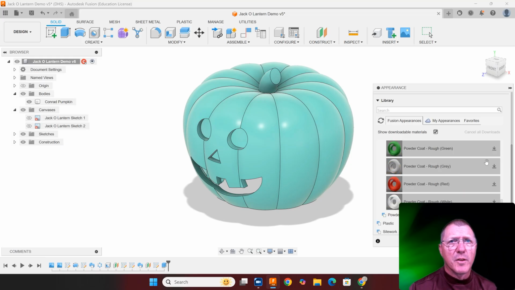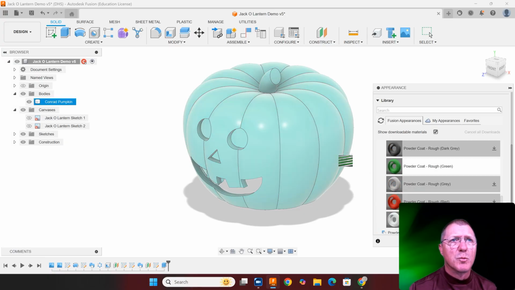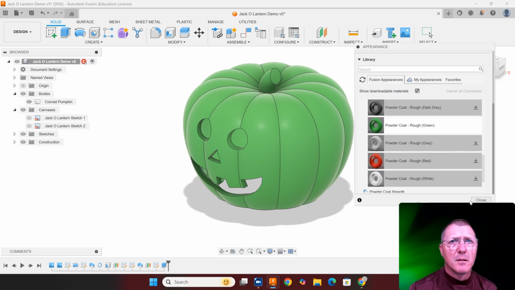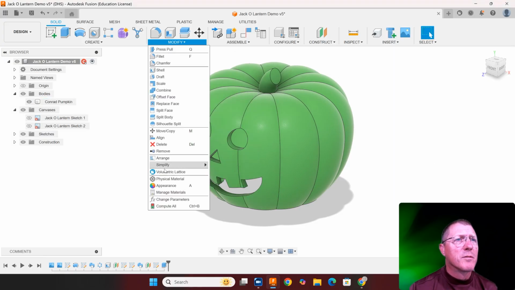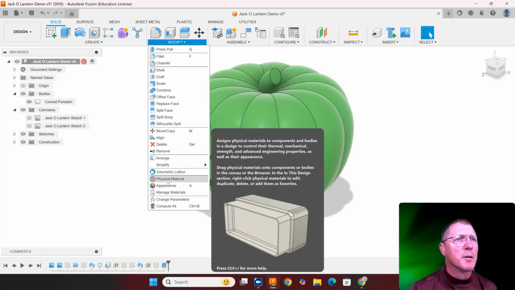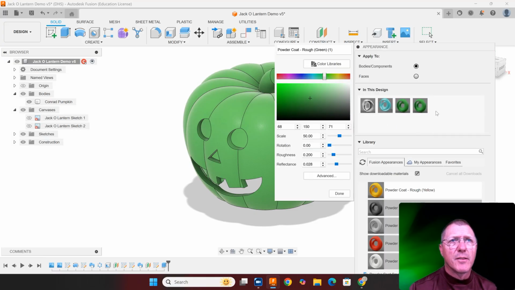If it's a color that hasn't been used yet, you might need to download it. And as soon as you pull that into your project, it will paint it. Then you close that. Modify physical material, or wait a second, modify appearance. There is the color used. So probably I want to duplicate that color, and then I can edit that color.